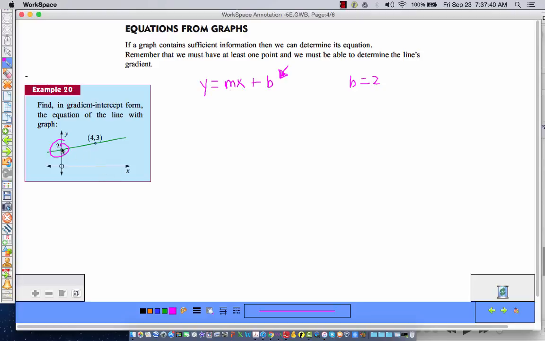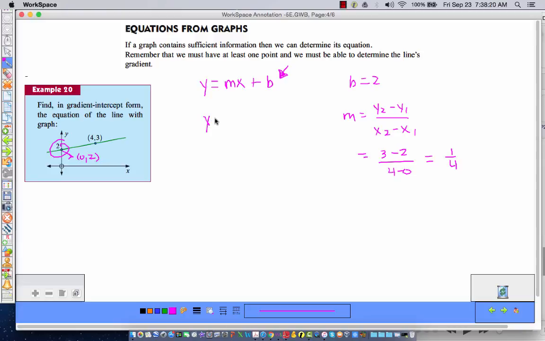So if this is the y-intercept, I can think of it as the coordinate (0, 2). So finding the slope is quite easy. y2 minus y1 over x2 minus x1. So that would equal, I'm going to use 3 for y2 and 2 for y1. Again, it doesn't matter. I could have started with the 2 as long as I'm consistent then with my x terms. So let's see, 3 minus 2 over 4 minus 0. And that is equal to 1 over 4. And I am done. That is my gradient.